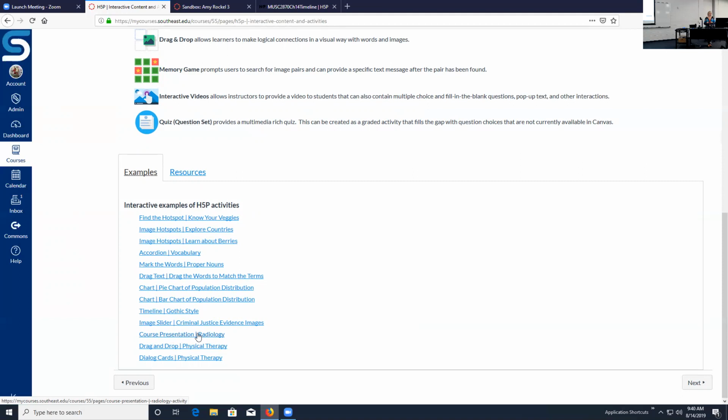So it's just looking at the content and deciding how you want to break it up or present it, and figuring out which of the content types would work the best for it. Like mark the words, I envision if you have a worksheet or something out of the textbook, sometimes they have the activities at the end of the chapter. Those sorts of things, mark the words works good, drag and drops.